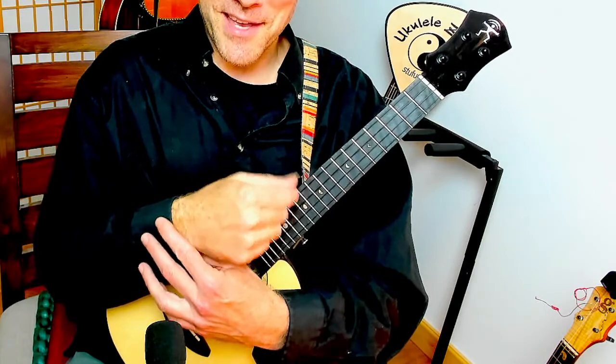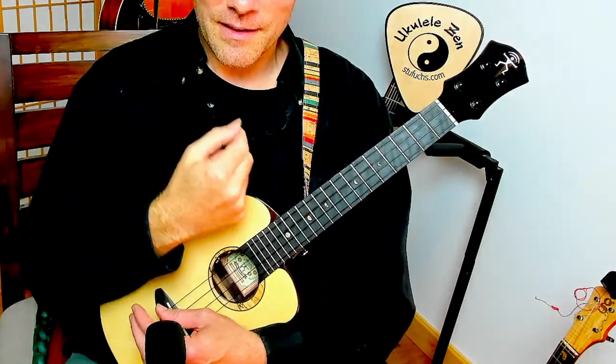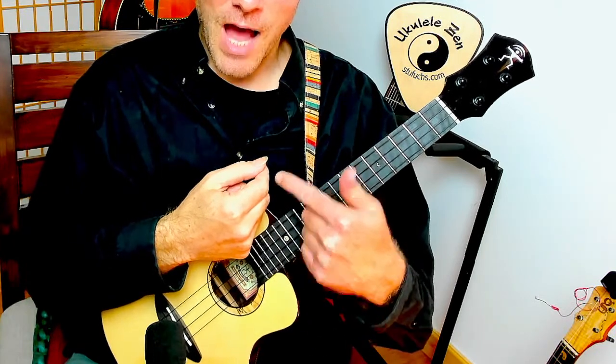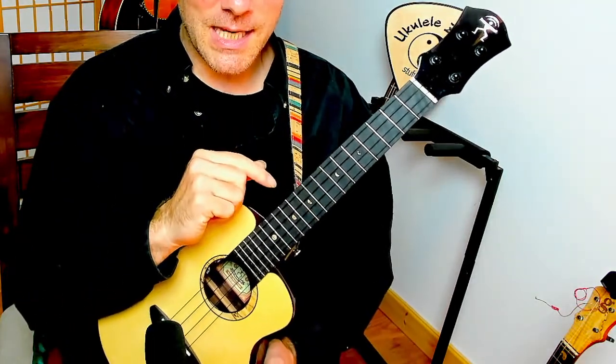I recommend that you pretend this fourth and third string is like a trampoline. You're just bouncing off of it. And see how my hand kind of ends up a little higher than the strings. That bounce strum is really going to be key.